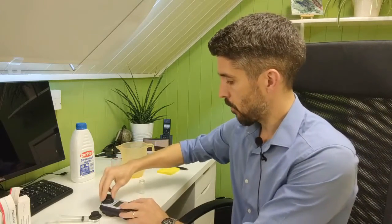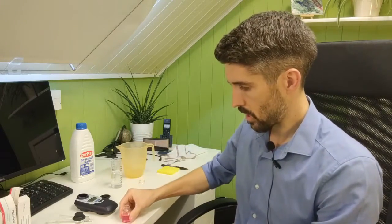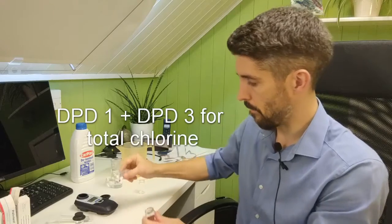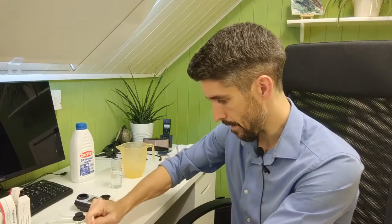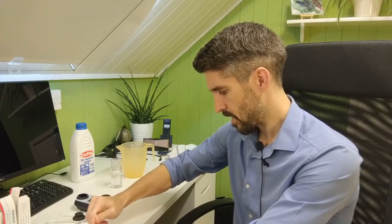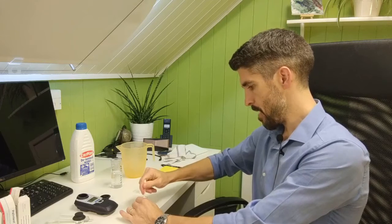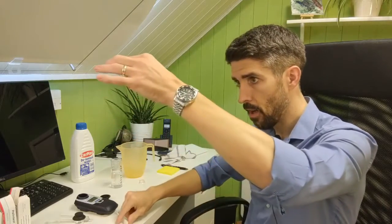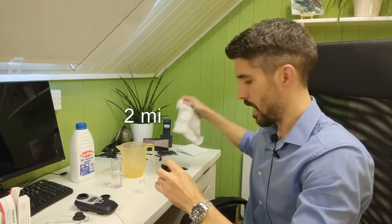What we want to do now is a test for total chlorine. So what you do is, to the same sample that you added the DPD1 tablet to, add a DPD3 tablet to it, and then crush it up again in the same way as you did with the DPD1. But what you'll find is that the DPD3 usually takes a little bit more effort to crush up. Again, make sure that you've completely dissolved the tablet, and then leave it for 2 minutes. It's a 2-minute reaction time for the DPD3.